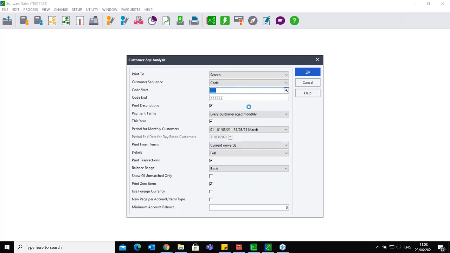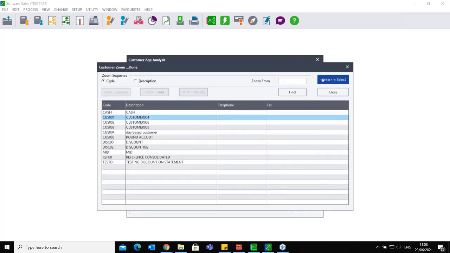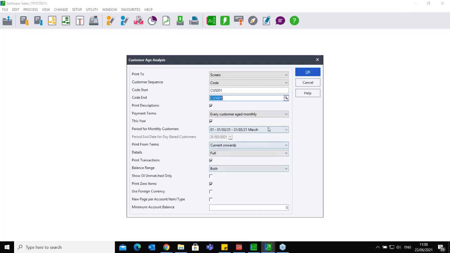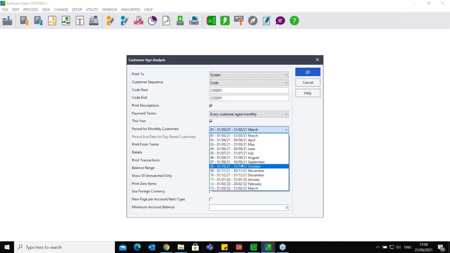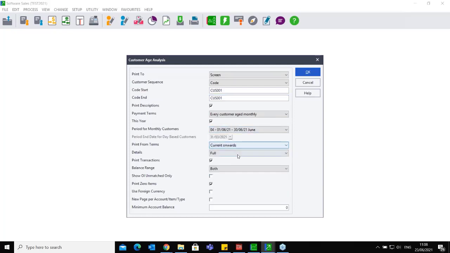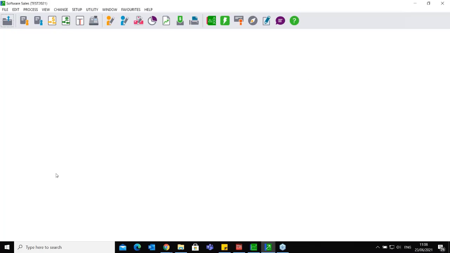So let's say you run it for a specific customer. Let's just pick one here so we can make a live example of what we are actually talking about. So I'm just going through my filters so that we only get a partial view of it. We don't want to view a whole lot of pages.